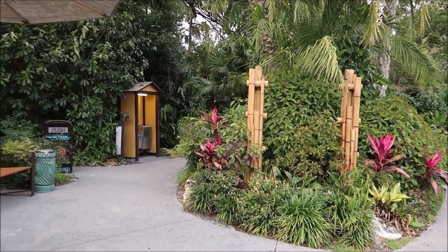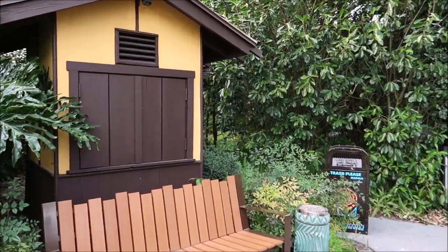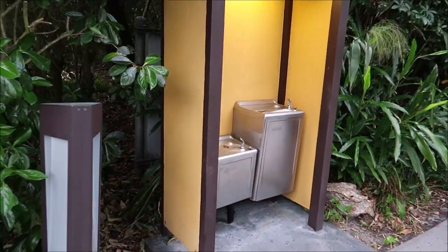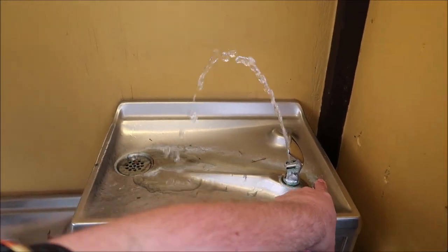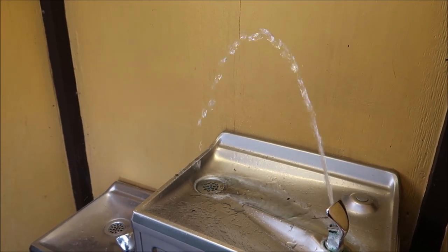We're coming up on where the abandoned Spirit of Aloha dinner show actually is. And look, all these buildings are kind of the old style. You can tell by the water fountains. A little outdated water fountain. Kind of reminds me of high school. Look, little push bar. I wonder if they work. Oh, they do work. Oh, wow. Holy moly, look at that sucker. Holy moly, that water fountain was pretty crazy.